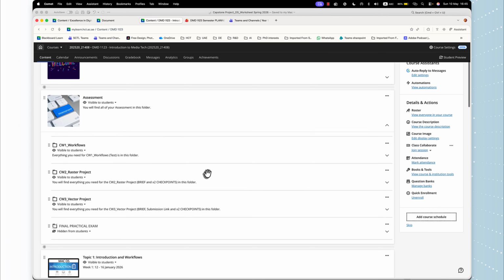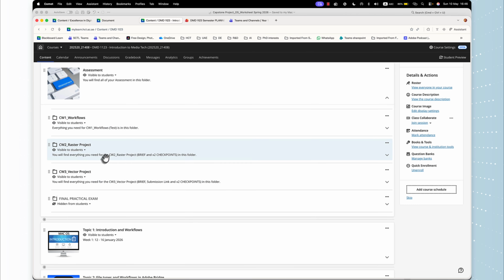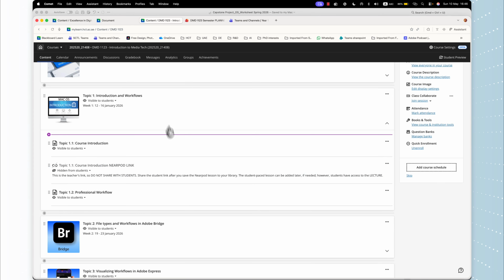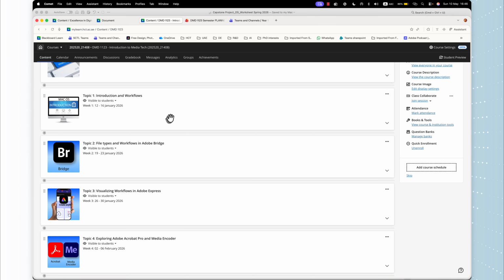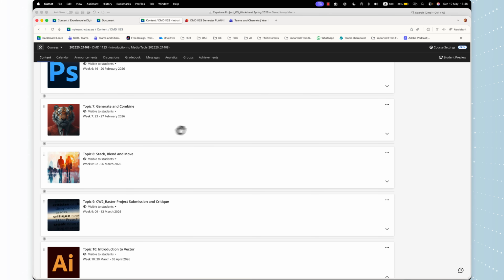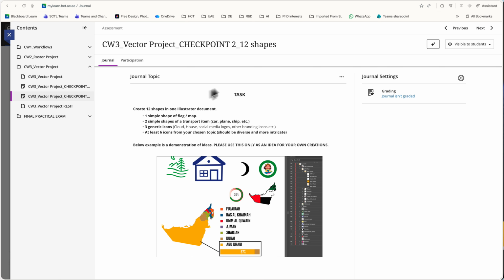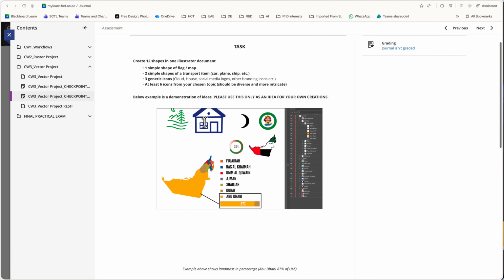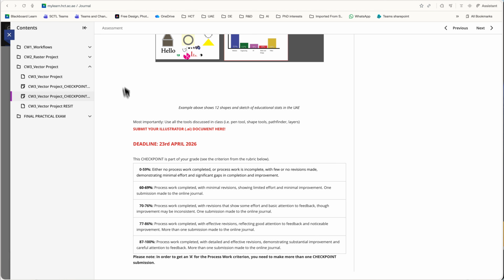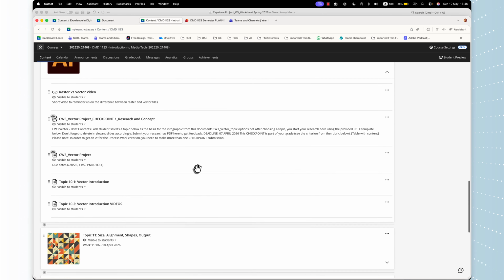Then we have the assessment page, including formative tests and the summative tests and the final exam, obviously here as well. Each of the modules contain now the relevant information. So if I'm going to open any of these folders, we also have the checkpoints and also a clear identification what these checkpoints mean, what they have to do, when the deadline is for each of these checkpoints, and then of course associated videos and classroom exercises.